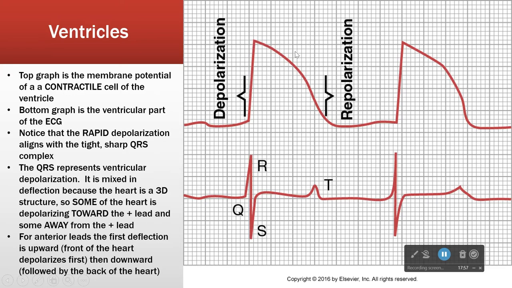Now, we get our plateau phase. It's during this phase, remember, that actual contraction is occurring. In other words, the heart's actually doing its job, moving blood into the circulation. Well, what do we see in the EKG during the contracting phase? Not very much in the normal, right? Because you don't have electricity moving. You just have contraction happening. Now, in this area, we call this the ST segment. The ventricles are contracting during this time. So, if we have an area of heart that is not contracting normally, maybe we've got an artery that's blocked, right? Or maybe we have an area that's been injured in the past.